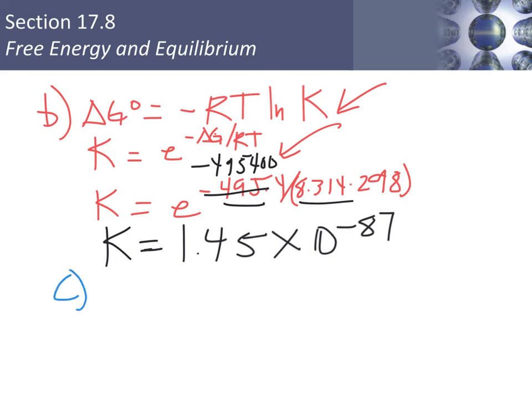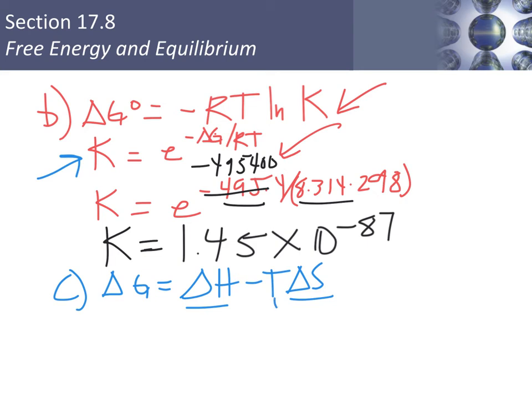So now for part C, we want the equilibrium constant K for a temperature of 3000 Kelvin. And we're assuming that delta H and delta S are not affected by a change in temperature. So we're going to go back to this equation. We need a new delta G in order to find a new equilibrium constant K, according to what we did up here in part B. And so we're saying delta H and delta S are the same, and our temperature now is going to be 3000 Kelvin.